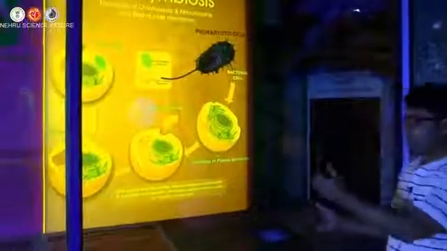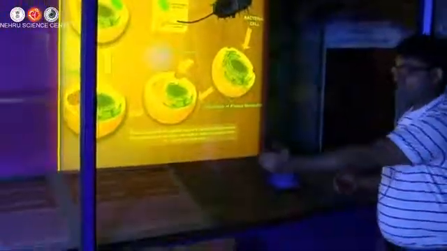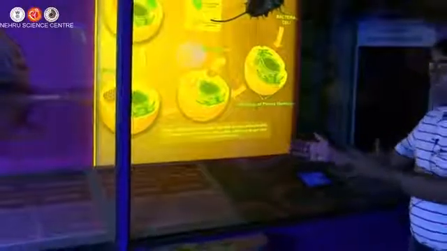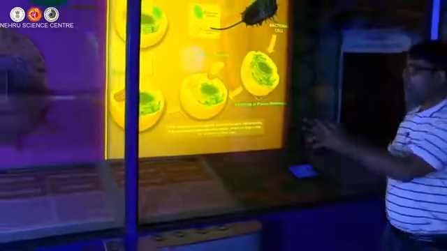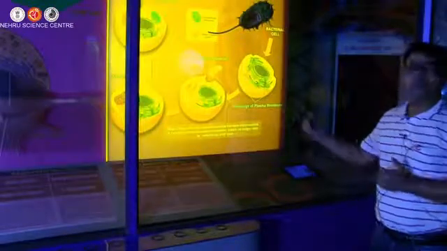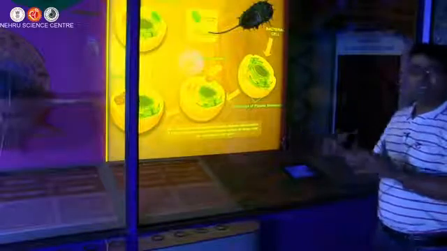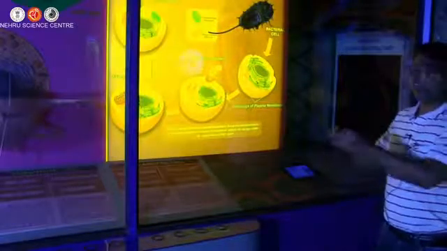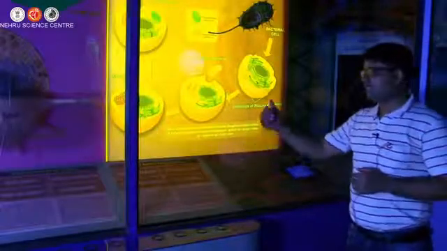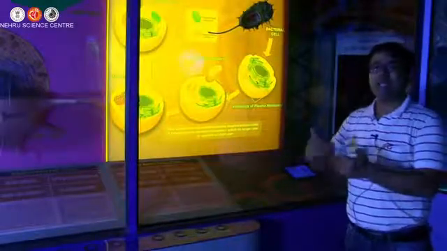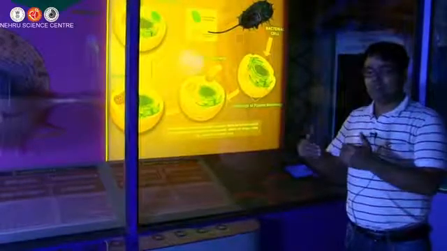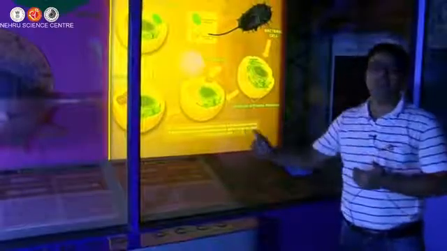You can see that between the prokaryotic cell and the eukaryotic cell there are multiple differences. In the prokaryotic cell you cannot see the mitochondria, because this is a simple cell. It does not have the mitochondria function. It only has the outer cellular structure as well as the nucleus. But in the eukaryotic cell you can see that there is a nucleus, and it also has the property to replicate, and a multifunctional aspect is associated with the complex cell.